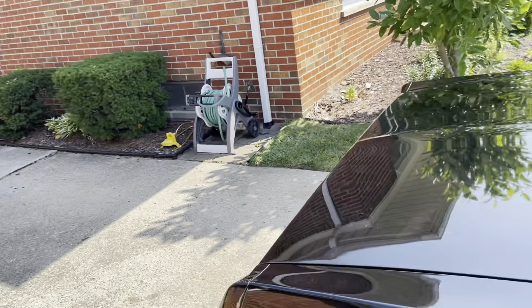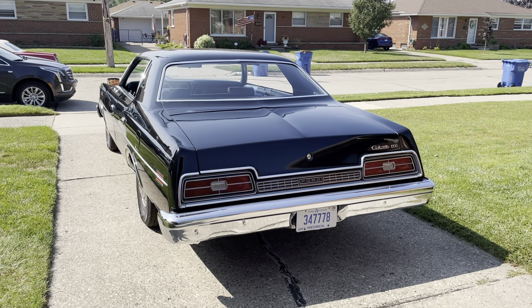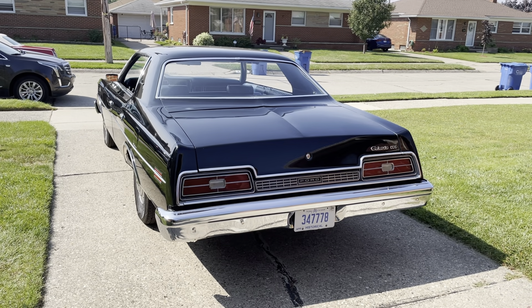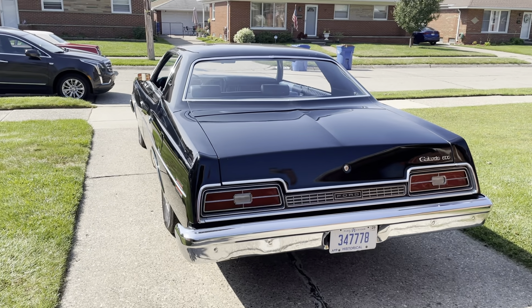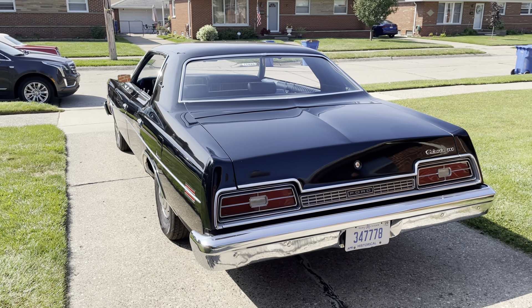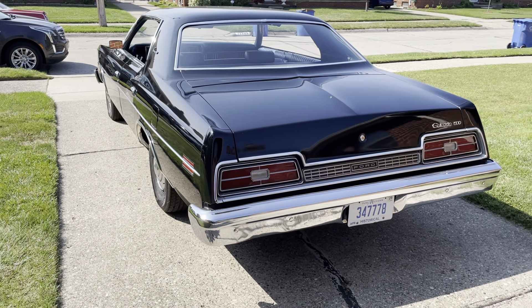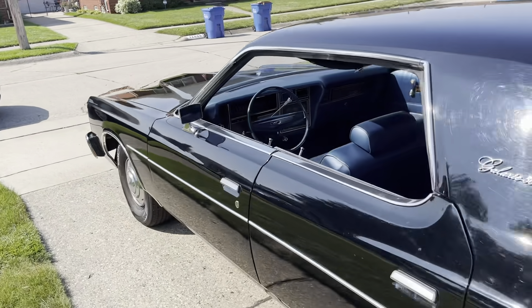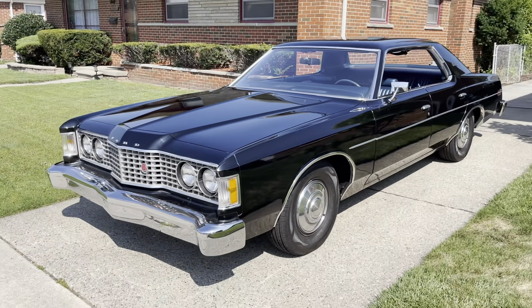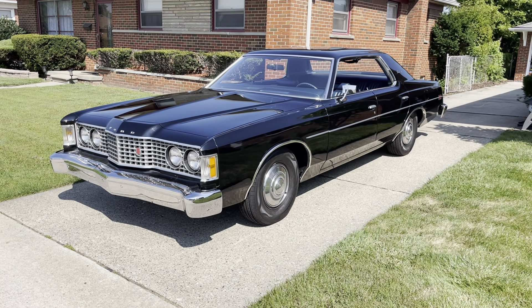This vehicle has about 7,300 miles on it. I bought it out of a barn in Southern Illinois, probably about four or five years ago. It was basically just sitting in the barn, tires deflated, dust caked all over it. The seller had some pictures up on Craigslist, and I thought, well, that's interesting — black, and I noticed it was a hardtop. I asked for more pictures. He sent a few more and had cleaned up the car, washed it off by that point. While it looked like it needed a little bit of help, the car appeared to be in really nice shape. It still had the original tires on it, and the interior was just in immaculate shape. Seemed to me like it was a genuine low-mileage car. I bought it sight unseen, had it shipped to me.